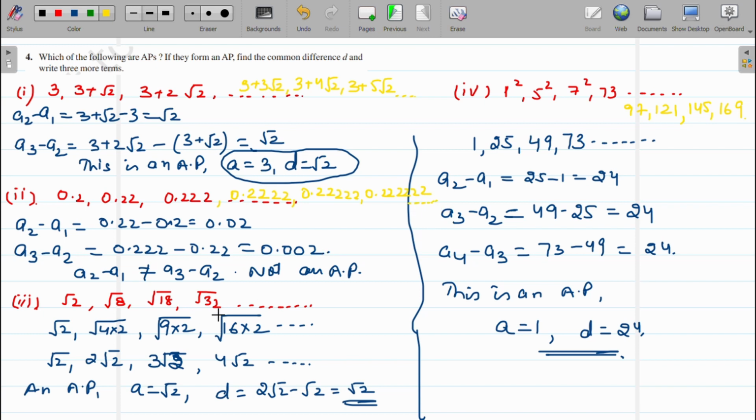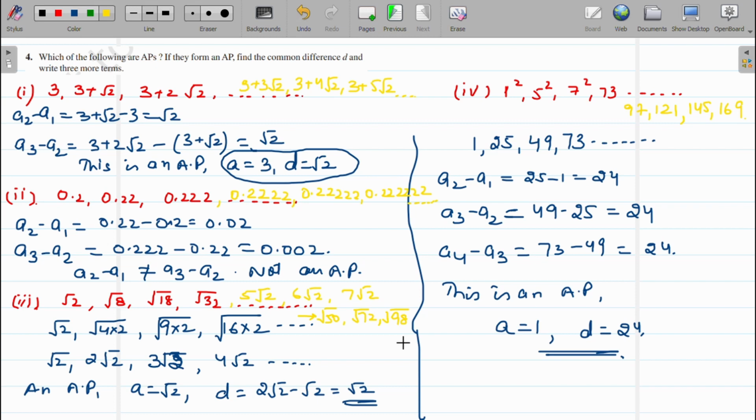And what about this one now? This one clearly, because we have already decoded this, so this is 4 root 2, the next term should be 5 root 2, then 6 root 2, and then 7 root 2. If we want, we can take these things inside the root, because this was from what we factorized. So the actual next 3 terms can be 25 into 2, root 50, then the next one 36 into 2, root 72, and 49 into 2, root 98. Right, so these are the next 3 terms of the given sequence.